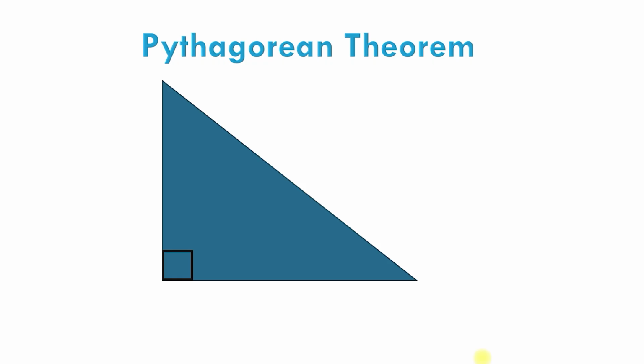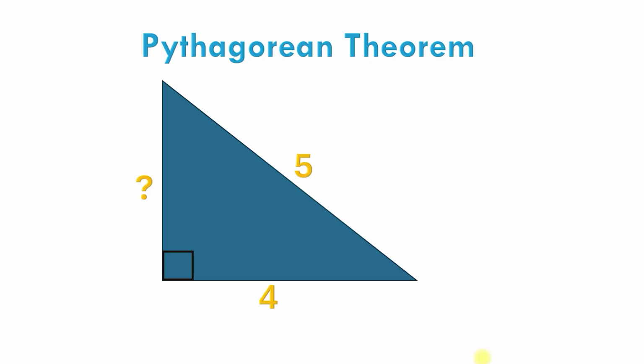Using a formula called the Pythagorean theorem, we can calculate the length of any side provided we know the length of the other two sides. If, for example, we knew that the vertical side on the left was 3 units long and the baseline was 4, we could calculate the unknown side to be 5 using the Pythagorean theorem.